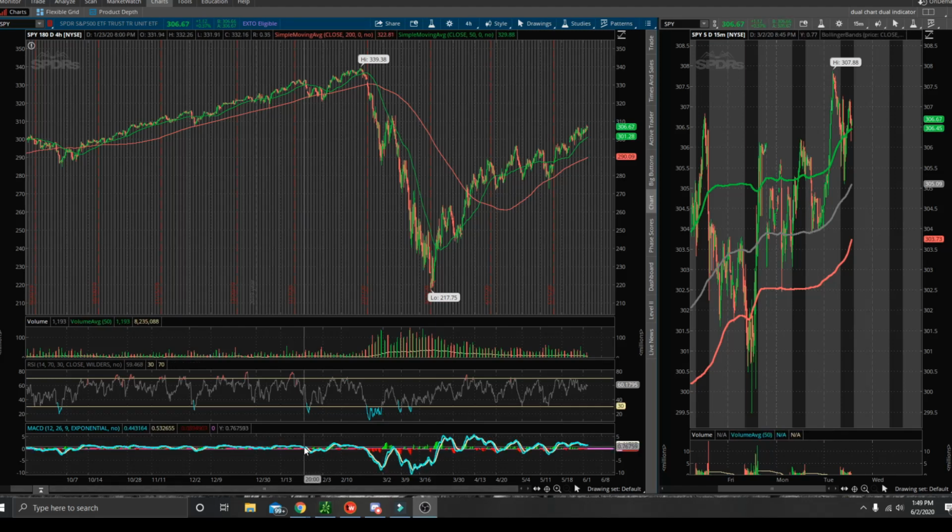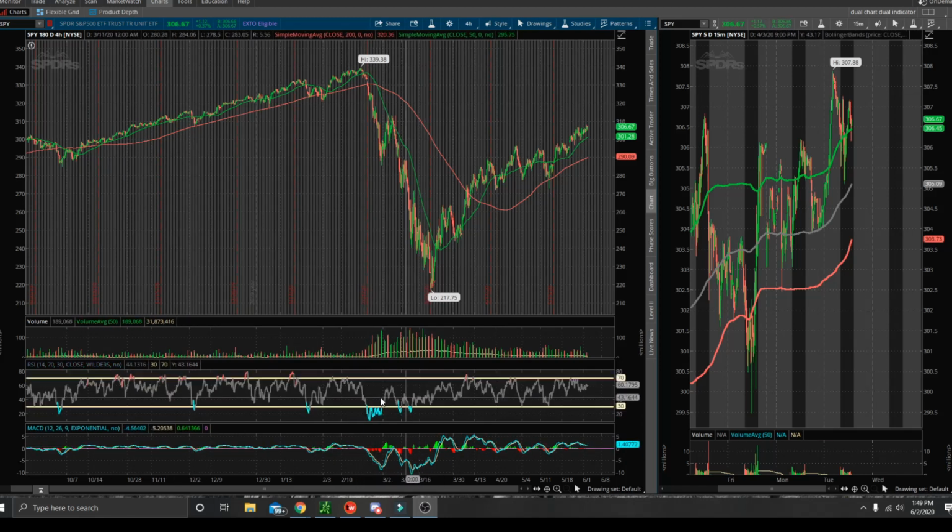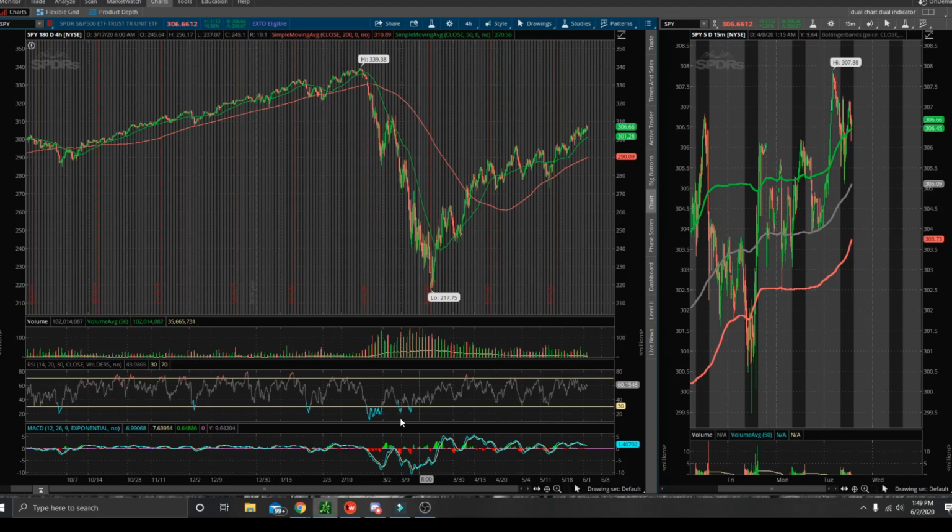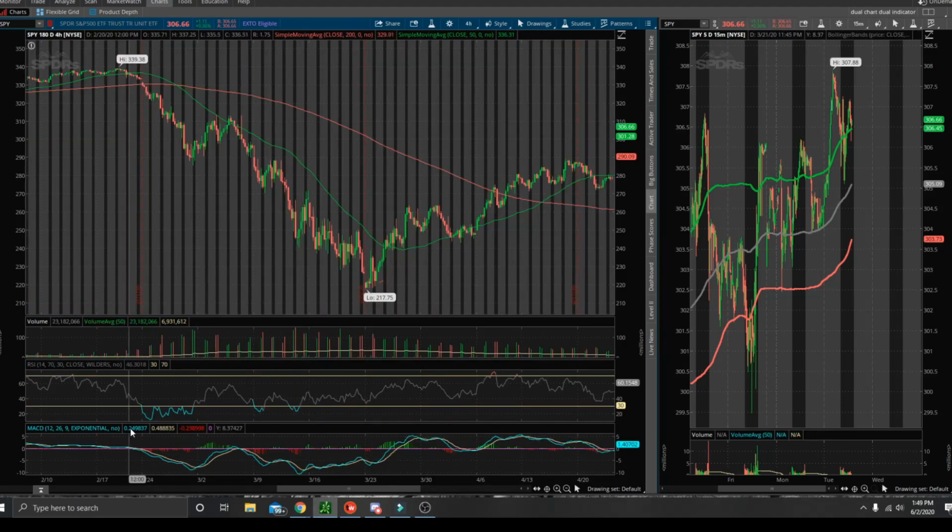Alright, the last indicator I have here is the MACD. This one basically shows somewhat of the same idea as the RSI. So if we zoom in here, when the RSI is oversold, so is the MACD. And the thing I like about the MACD is when you see these two lines cross, that means it's about to be a reversal. So if we look right where it crossed, which was right here, it began to uptrend again. And then it crossed here again, as you can see down here, and the stock began to sell off again. So it's basically the same thing as the RSI, just shows a little bit of a different and better picture.